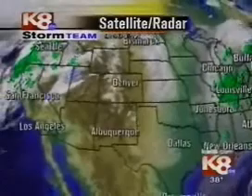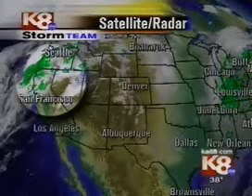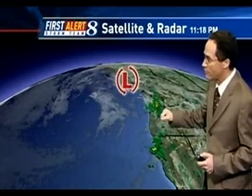This system is about to be out of here, though — we need to start eyeballing our next system. It is already coming into the west coast, giving rain for Oregon, Washington, and northern parts of California. The jet stream is taking on more of a winter configuration, moving into the south. The center of the storm and all the cold air is up along the Queen Charlotte Islands, which is a fairly typical place for it.